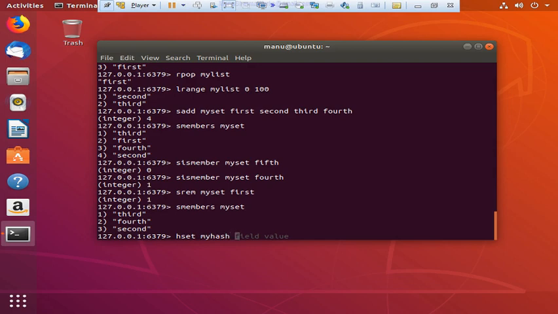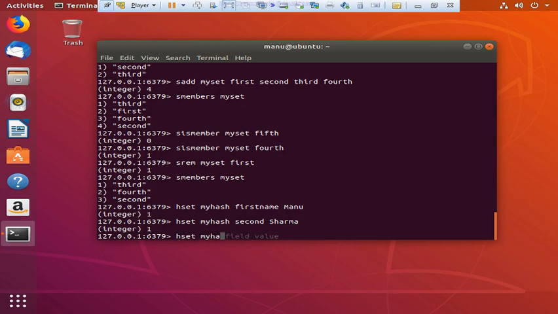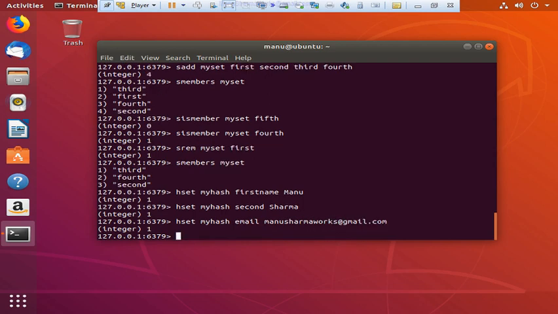Now I want first name Manu, hset my hash, second name Sharma, hset my hash, email manusharmaworks@gmail.com. In this case I created a record with 3 fields: first name, second and email. This is similar to one row in a table.